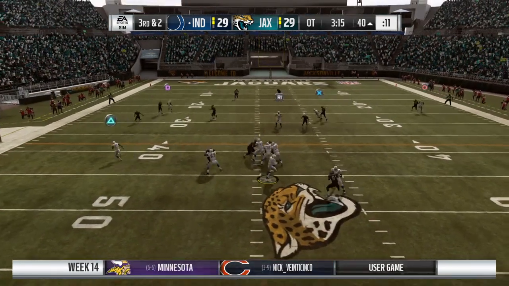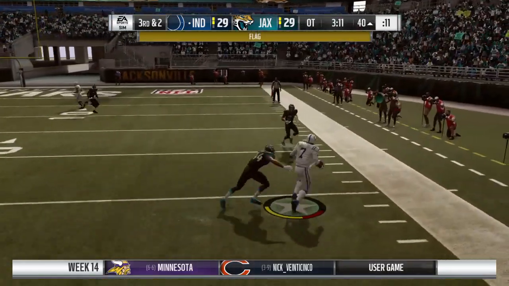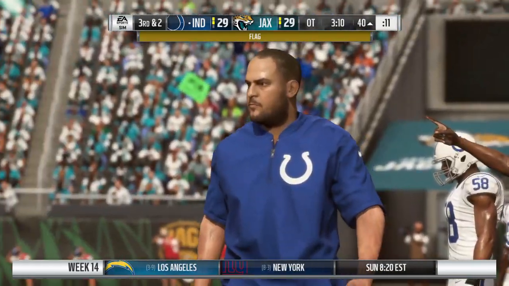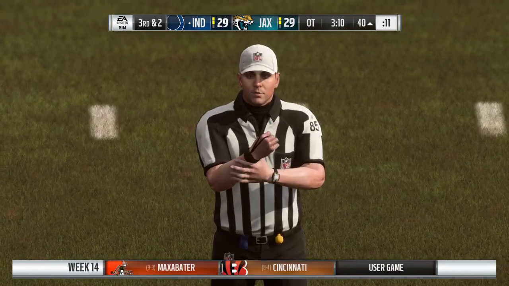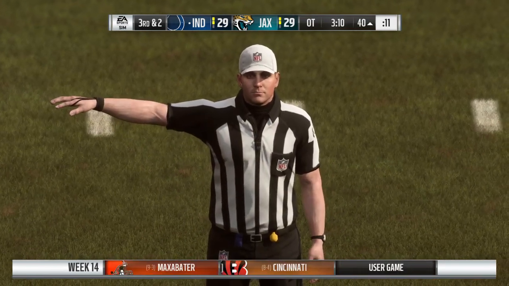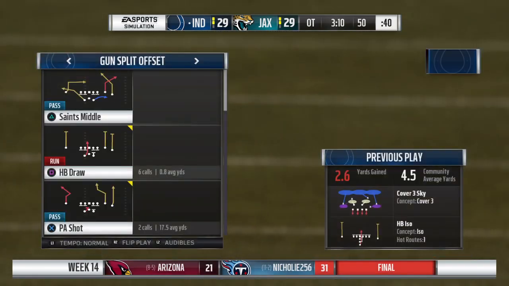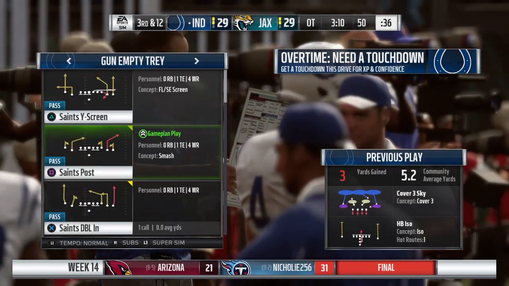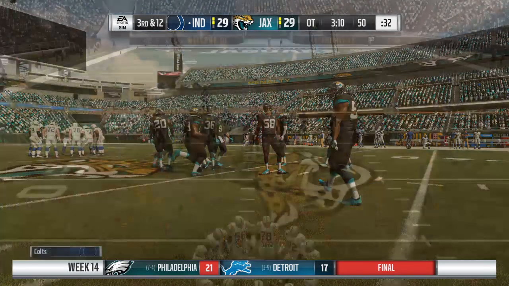Brissett on 3rd and 2. Flush to his right. And an alley to run. And he's got this down almost to the 20 before he's dropped. Holding, offense. So a decent gain, but all for naught on the penalty. It's too bad, isn't it? They were feeling pretty good about it. The only people celebrating, the guys who just gave up that play.